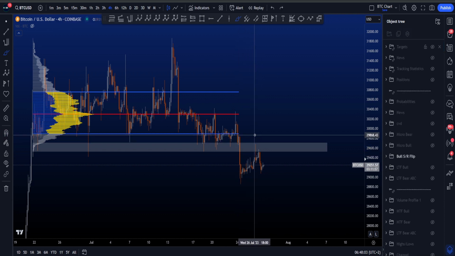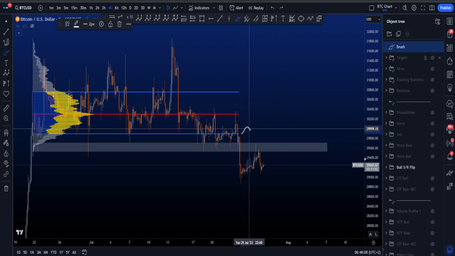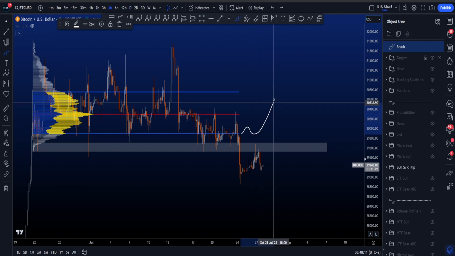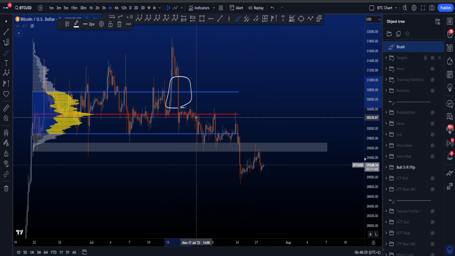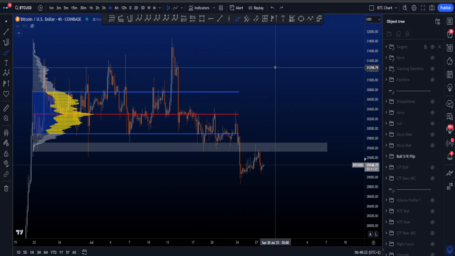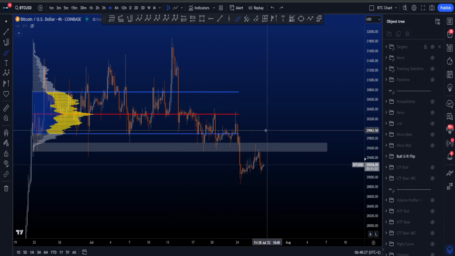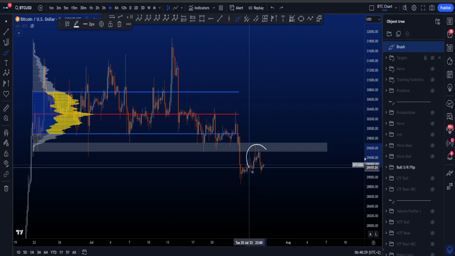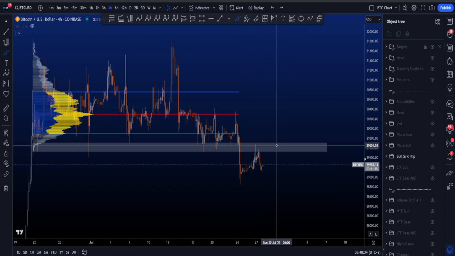But the nice thing about range trading and probabilities is that if price would enter the value area, maybe backtest the value area low and then move up, the probabilities are high to reach the value area high, which is at 30.7k. But the value area high is basically in the middle of nowhere because there's a big gap, a big inefficiency here. So then one can imagine price moving up to 31k, where we do have a little bit of structure. So that's something to look for. At the moment though, we are at resistance over here, which means it's not very bullish as long as price cannot go above this area.